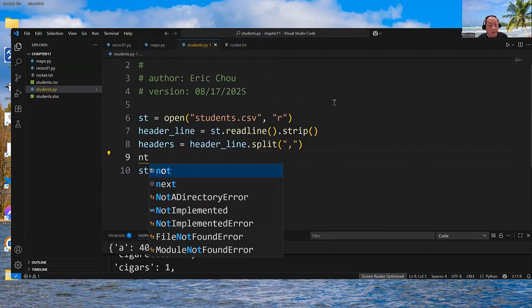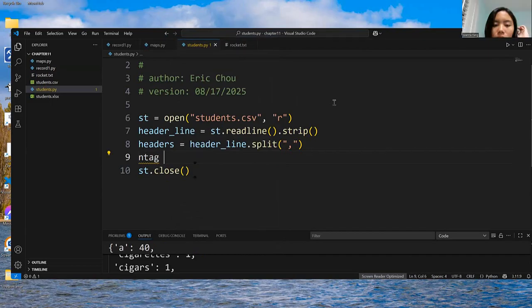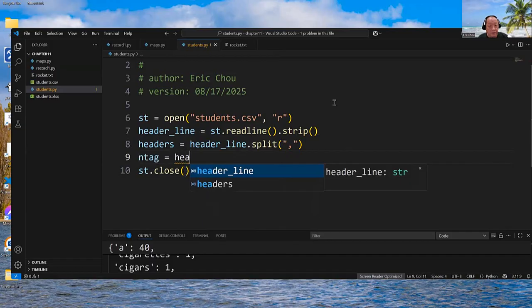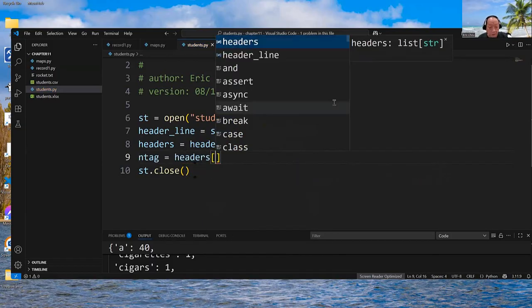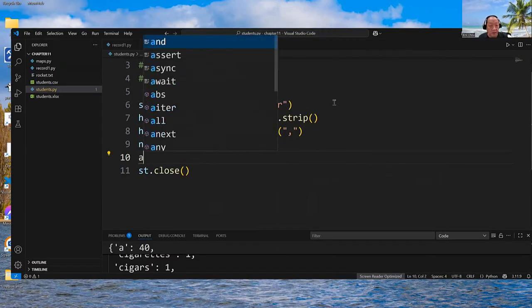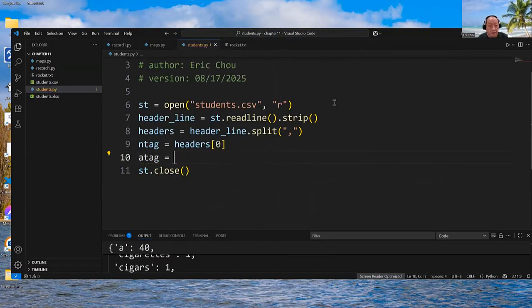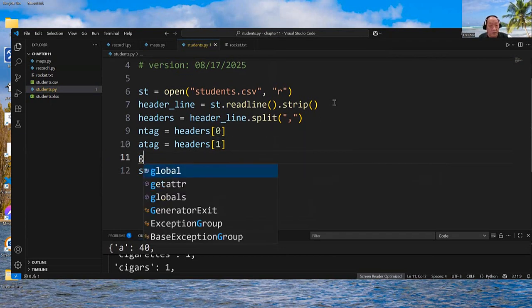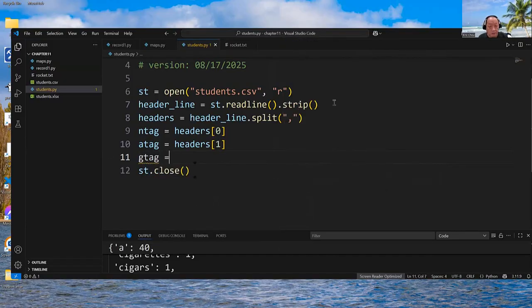And then you would have, let's call it N tag. So N tag is your name tag. Okay, you see what is called name tag. Name tag would be your headers 0, and then your age tag is your headers 1. Your GPA tag is equal to your headers 2.